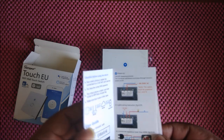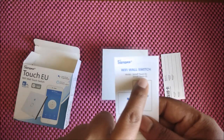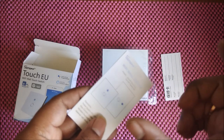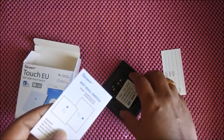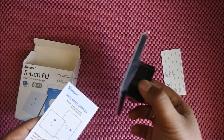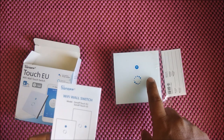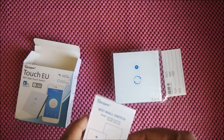Just one last thing I wanted to tell you guys: this comes basically in two variants — one is EU and one is US. The EU one has to be ordered for India. The US one is very big — double the size of this one — and it may not fit in Indian sockets because the back side will also be different. But this EU one may fit in Indian panel sockets. It also comes in one gang, two gang, and three gang. This is one gang. Two gang will have two touch points here, and three gang will have three touch points. I will be making separate videos for those.